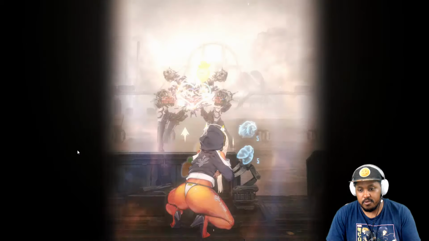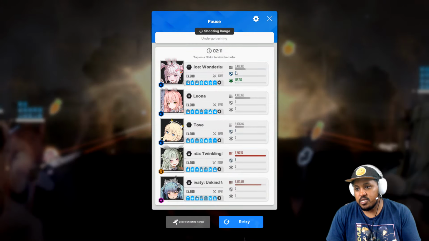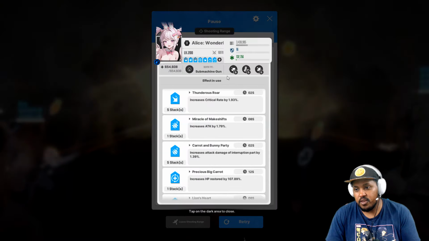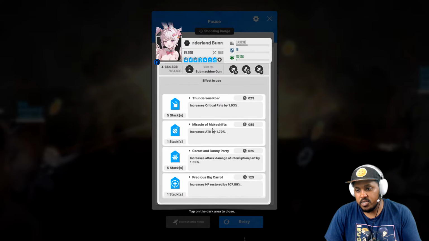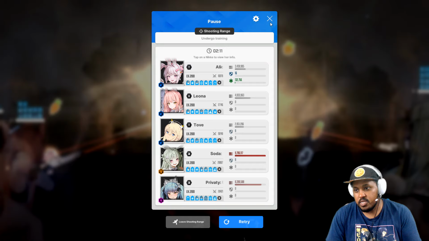Alright, so next up right here. Now as you can see, this has risen even more. It's now at 132,750, because I do believe that is what the heal potency is right there. So, as you can see, these are all the buffs that she's stacking right now as well. That just stacked up, so let's continue forward.